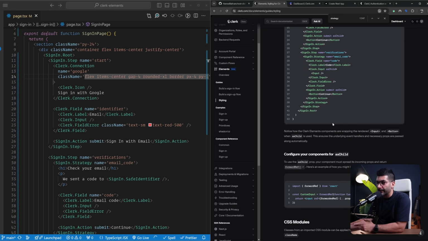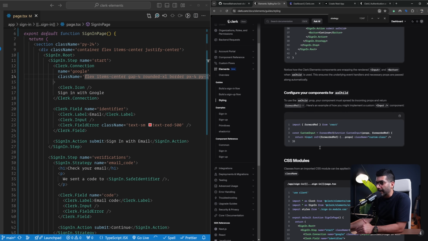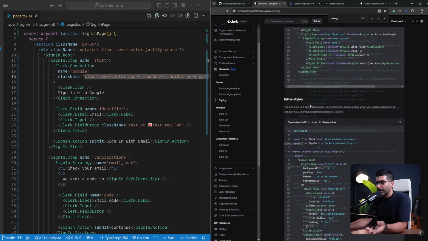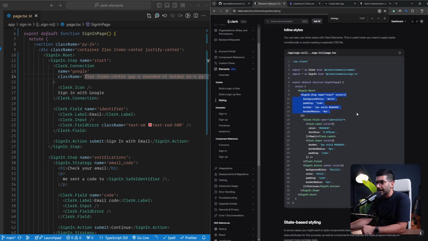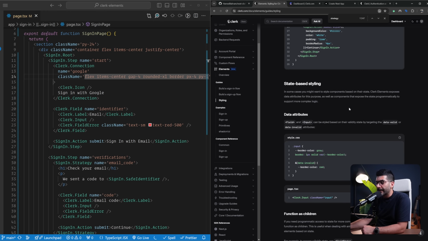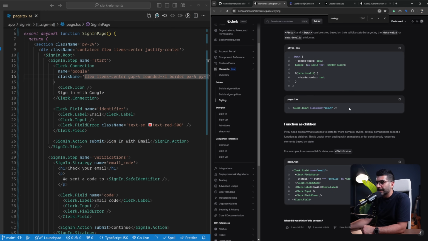For example, something like shadcn, you would render this as prop. This is going to forward the props to that underlying component. You could use CSS modules. You can also use inline styles, as you can see in the examples here. So just like any React element, they accept className and style props. So definitely read through this styling guide to find your suitable method for styling these custom elements.